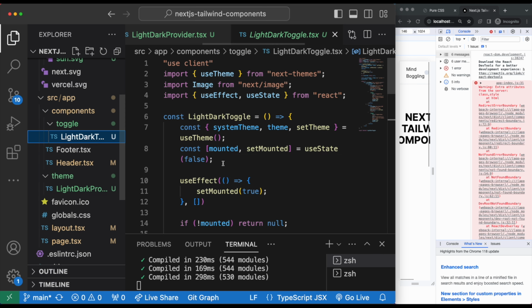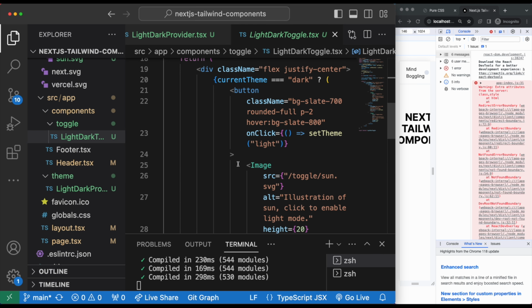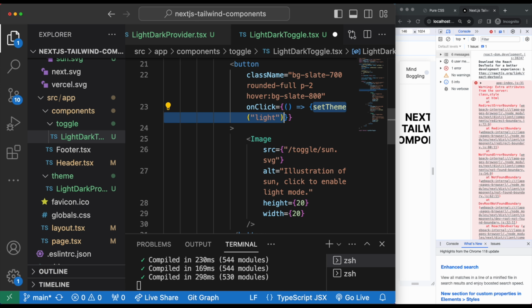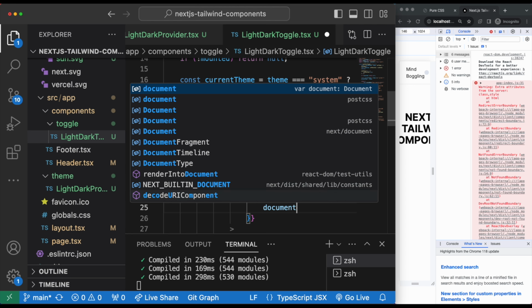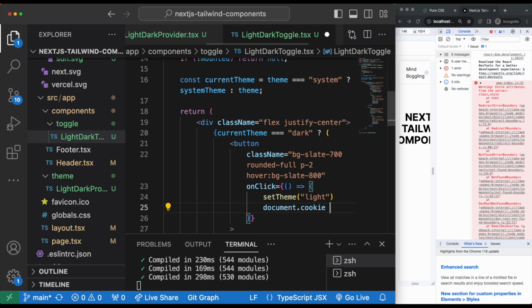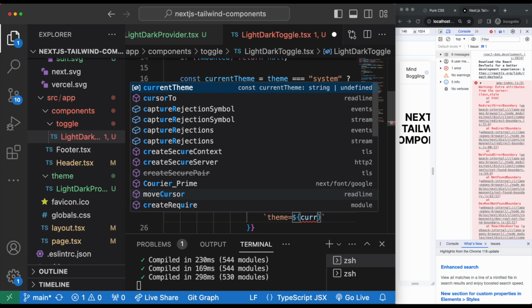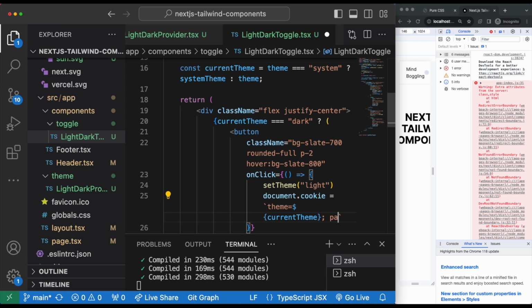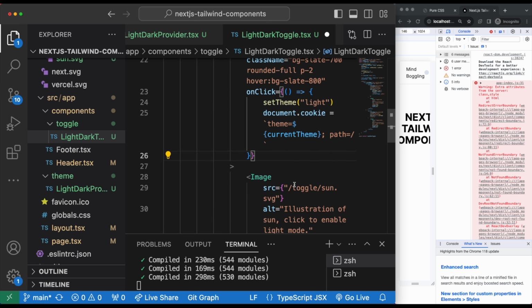Then in our light dark toggle file, in our light button, where we have onClick set theme to light, we set the cookie below it, so document.cookie equals theme being the current theme, path equals /, and do the same for the dark button.